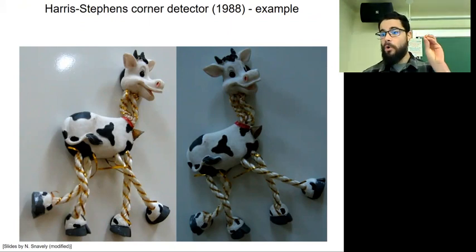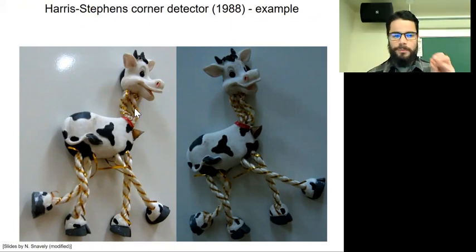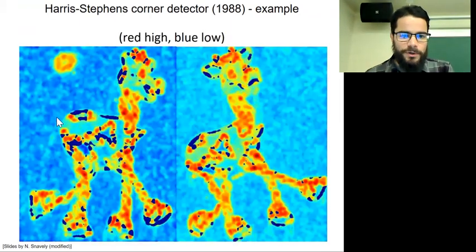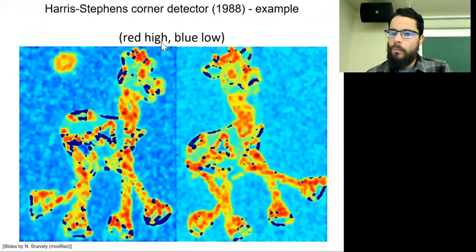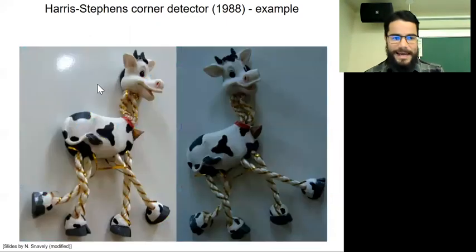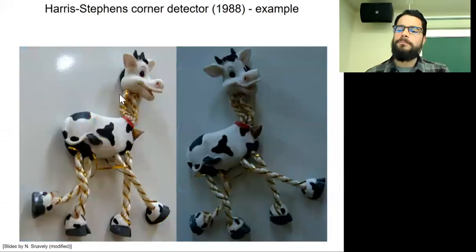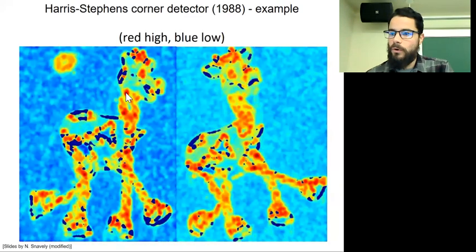Okay, so if we look at a visualization of how these functions of cornerness look like, if we calculate R for this image, which by the way is the same object, but now rotated and with different intensities, we are going to look in red at the regions where R has a high value, and in blue, the regions where R is actually very low. As expected, in these near constant regions, R is going to be low, so all blue. And for example, in the neck of the zebra, we can see a lot of high values for R.